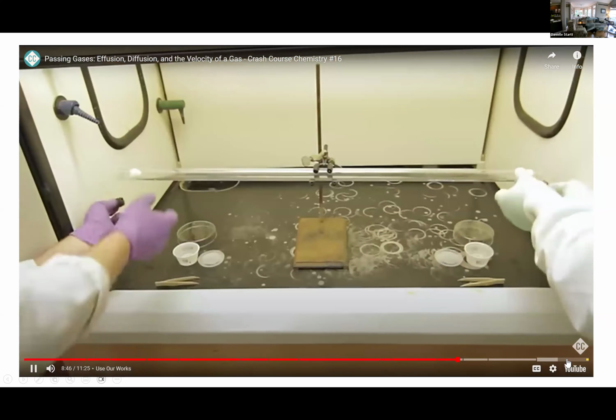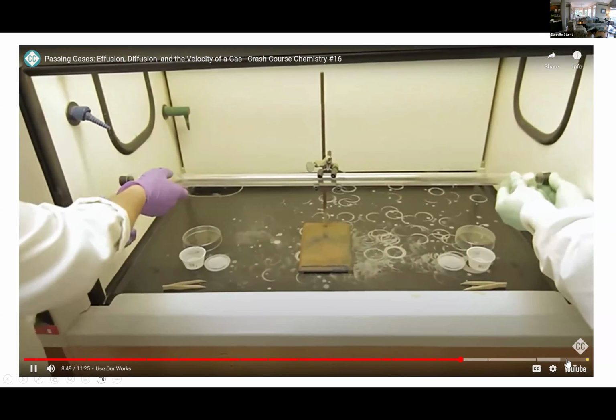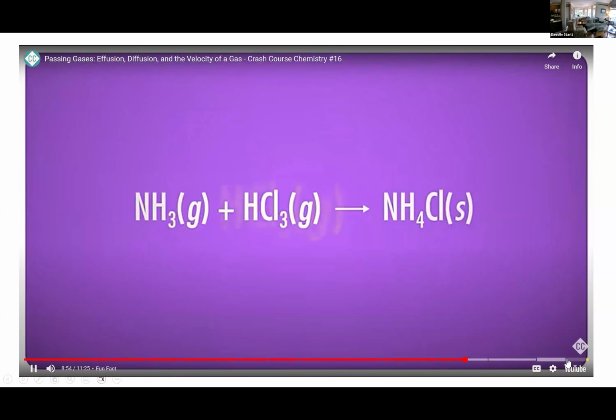When we put the cotton balls in a glass tube and close off the ends, those gases continue to spread, but now they have nowhere to go except farther into the tube. Fun fact, ammonia and hydrochloric acid react together readily to form solid ammonium chloride. That's a precipitation reaction, but this time it's happening in a mixture of gases. Ammonium chloride is a solid at this temperature, so it forms a superfine white powder where the two gases meet. So we're going to be able to tell exactly how far each gas traveled before they meet.